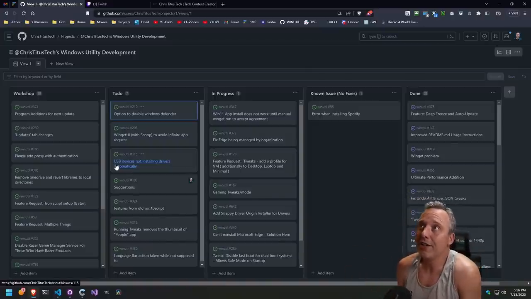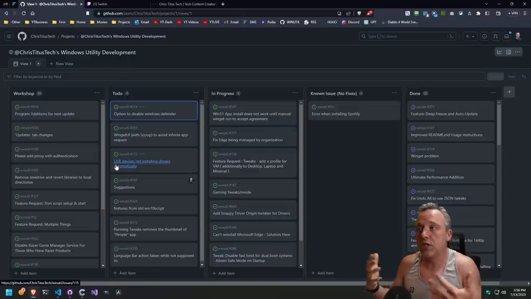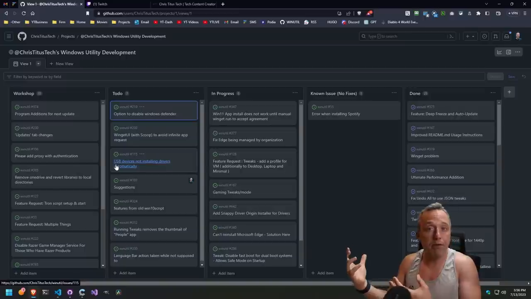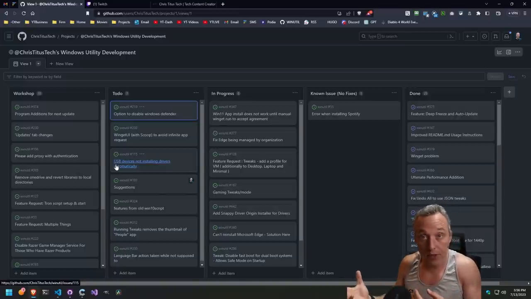But I love it. And like I said, the best thing about this is I can use this to make other stuff. And there's so much feedback here that you can learn so much more about Windows. Hey, if you do this tweak, this will happen, because it may not happen for you, but it might happen for them because their setup is completely different. And that's just wildly beneficial.